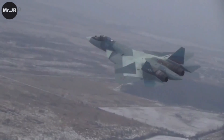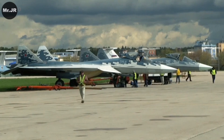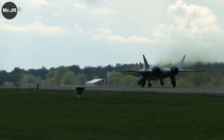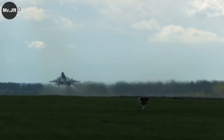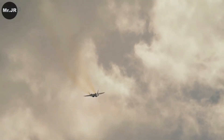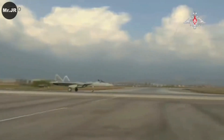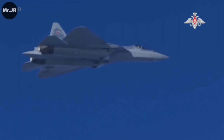Another key element supporting the strategic importance of this reveal is the Izdeliye 30 engine. This engine, still undergoing progressive testing, represents the next evolutionary step for the Su-57 program. It promises more thrust, improved fuel efficiency, reduced weight, and optimized supercruise capability. Any nozzle modification designed to pair with the Izdeliye 30 becomes a strong indicator of the program's true level of maturity. An engine's performance is tightly connected to its nozzle's shape and behavior — a new geometry can improve or degrade efficiency, increase or reduce thrust, enhance or hinder supercruise. If the nozzle displayed in Dubai is indeed the final version planned for the Izdeliye 30, it would mean Russia has reached an advanced stage in the engine's development and is preparing to cross a decisive threshold: serial production of a fully matured Su-57.